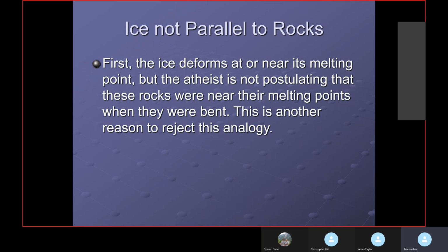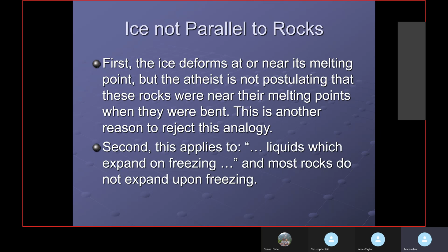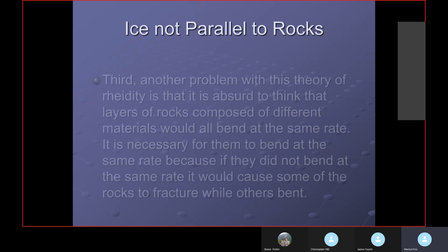This is another reason to reject their analogy. Analogy doesn't prove anything in logic anyhow, it just illustrates something. And so it really doesn't prove anything. The fact that something happened at or near the melting point of the ice doesn't prove anything about what happens with the rocks when they're not even anywhere near their melting point. And according to the quote we gave here, this applies to liquids which expand on freezing. And most rocks do not necessarily expand on freezing. Most of them will contract.